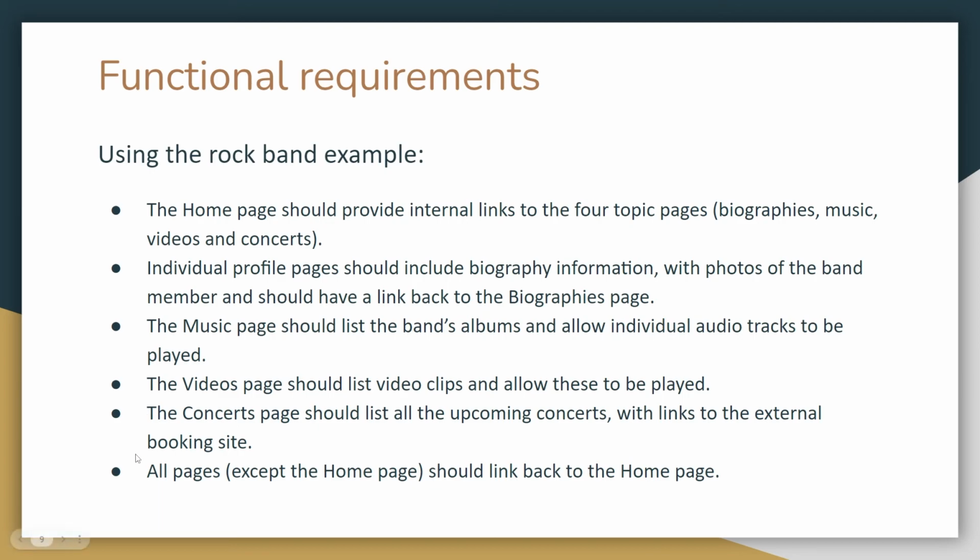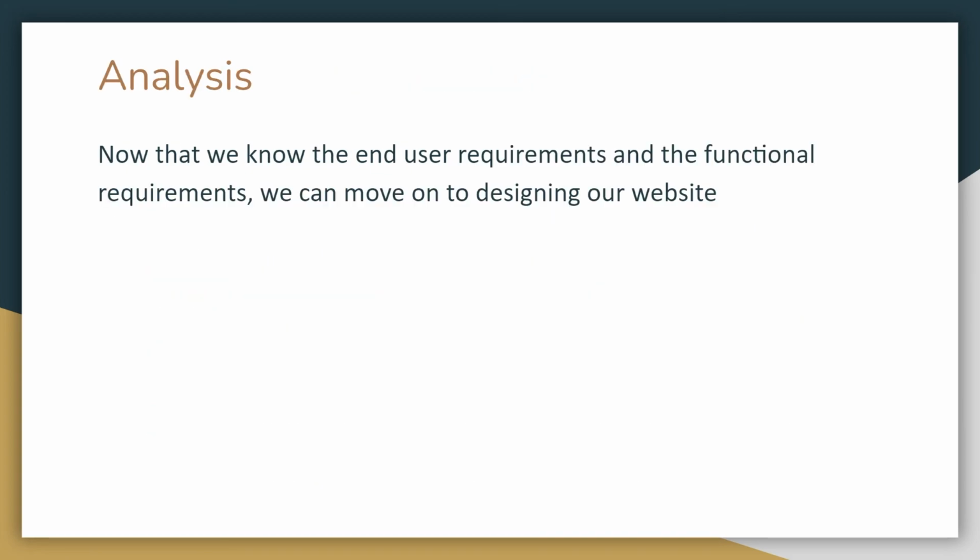And you're getting the idea, right? You mention all the things that the website needs to be able to do and all the information that the website needs to have. It really is as simple as that. And once you've figured out all the things your website needs to do and all the information it needs to have and all the things your users want to do with it, you can now move on to designing the website. So that's going to be the next lesson.